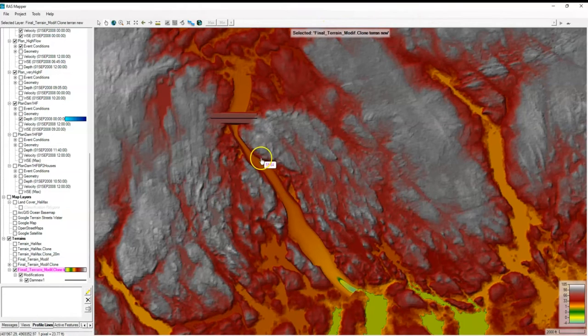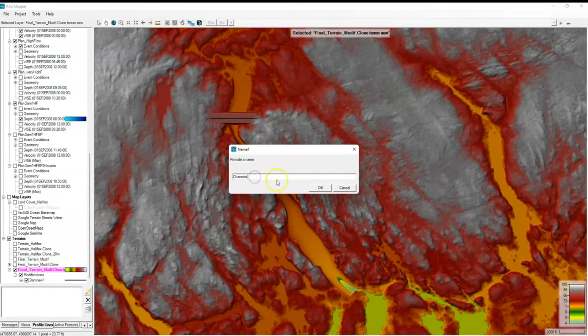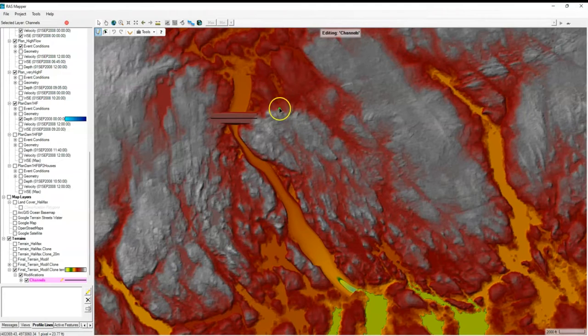Okay, the second thing I want to do, let's say I put a dam here, I want to create a kind of channel coming from here. Same thing, easy to do. You guys can come here, go to the terrain modification, and I'm going to create a bypass. Generate, add new modification layer, line, and we have to go to channel now. I put channel, I just leave it like this, and we want to put a channel coming from here to here.